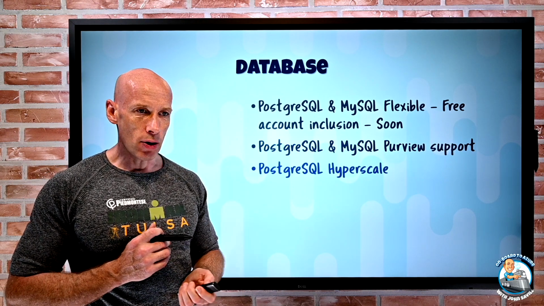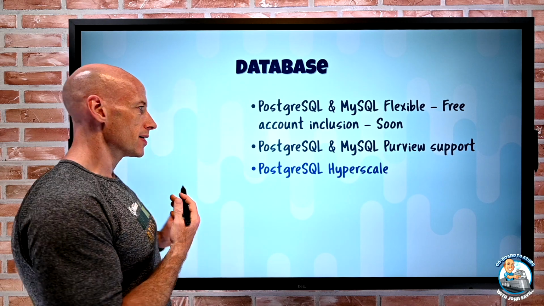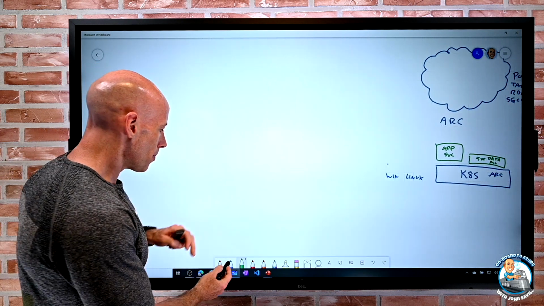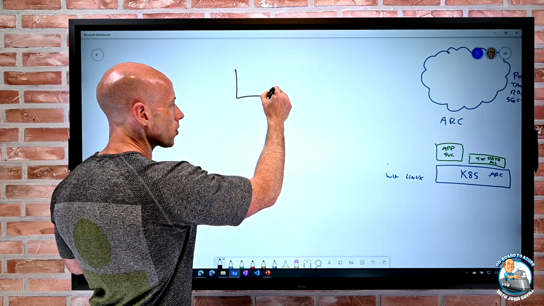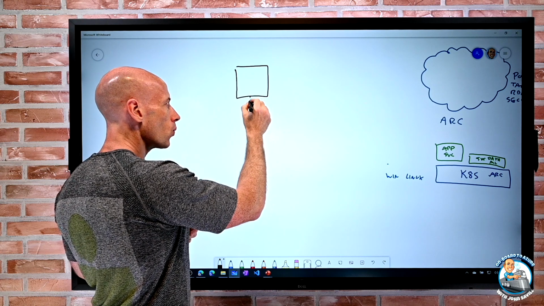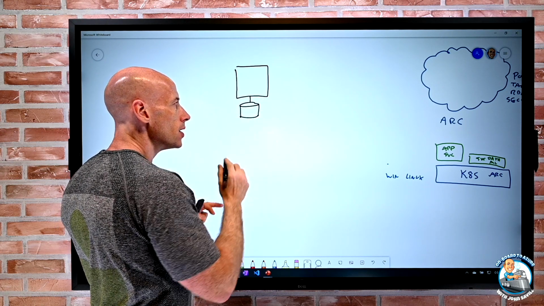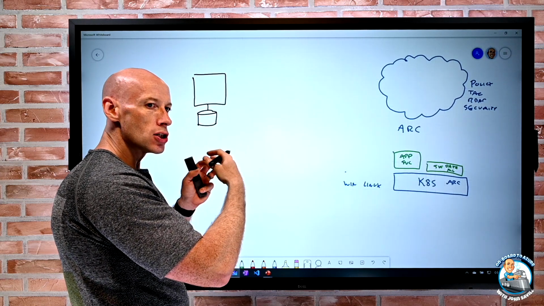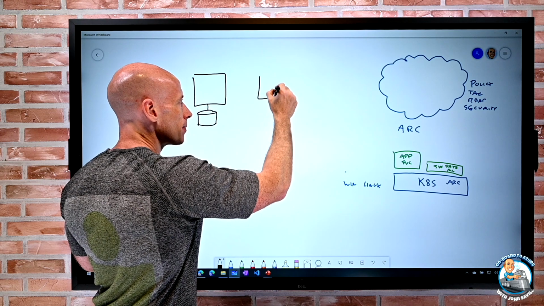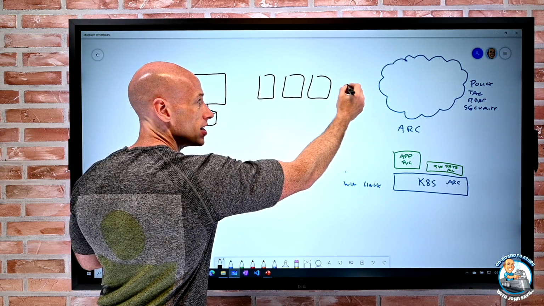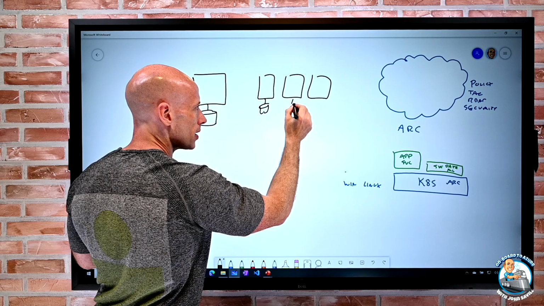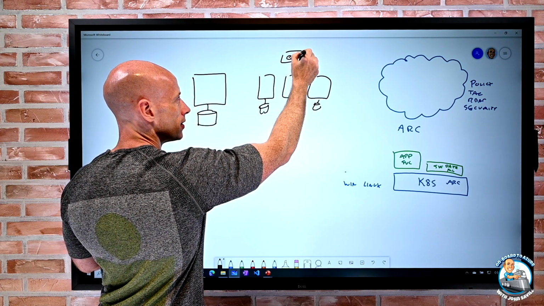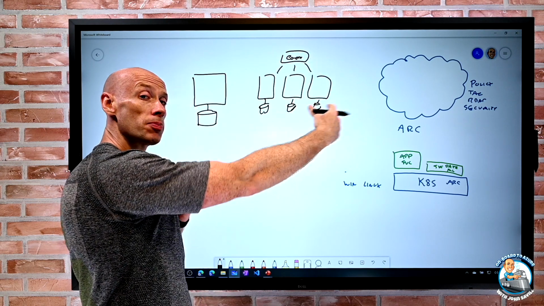On Postgres Hyperscale, remember, Hyperscale is built on Citus. And if we think about what that is ordinarily, remember, Postgres is a single box. It's a single compute with its storage. So what Citus does is it takes that Postgres and makes it distributed. So now I can have multiple nodes. I can really just keep scaling out, each with their own premium managed disk. Yes, I have this coordinator up here, and I shard my data.